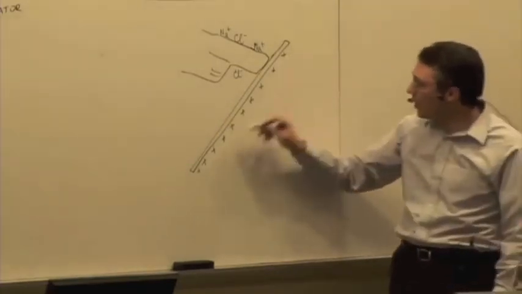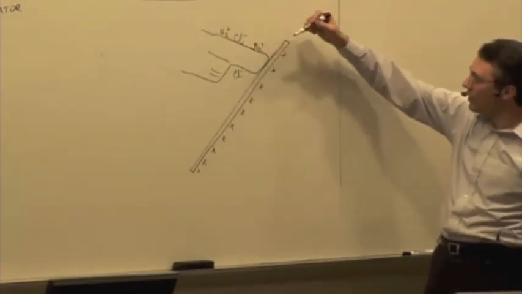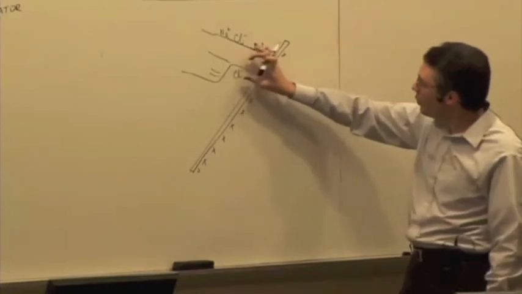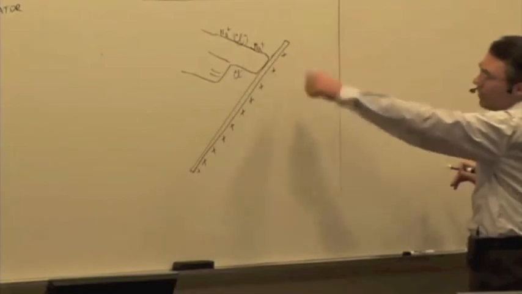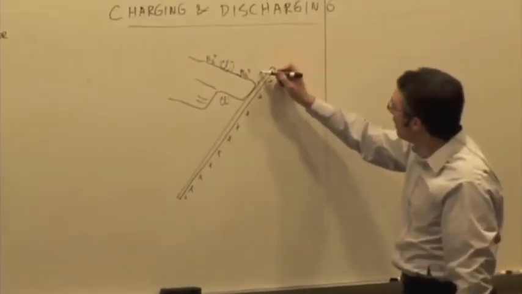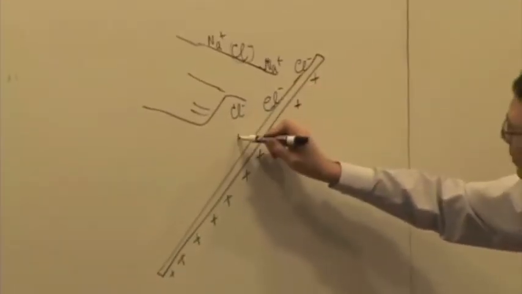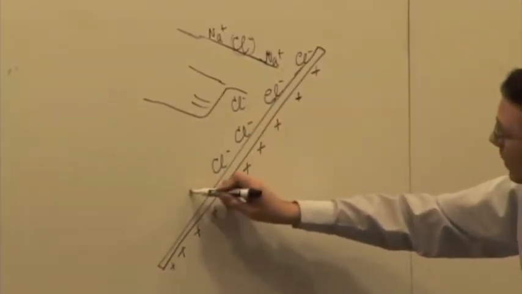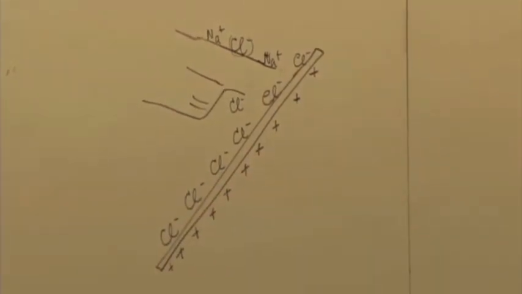Because we have these positive charges here. They're creating an electric field that's going to attract any mobile charges. And so we end up with a situation where the mobile charges, these dissolved ions, can actually be moved by the electric field. And so I'm going to leave behind enough chloride ions on the surface, reducing the net charge of the tape, and therefore reducing the overall electric field that it creates, until the electric field it's making goes to zero and it's not attracting any more charge.